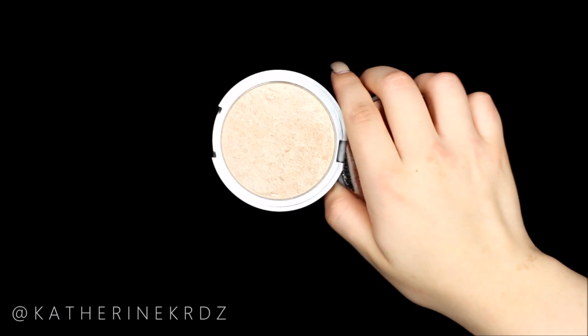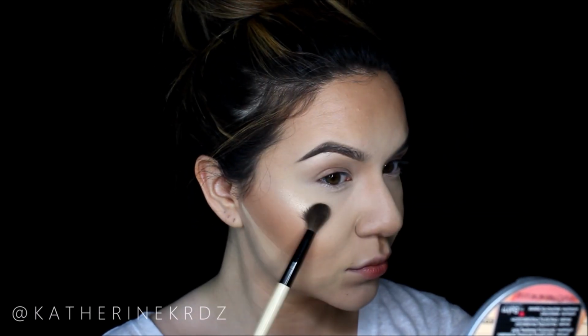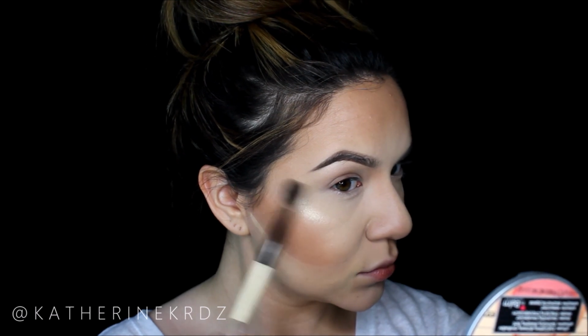Then taking the Balm Maryloumanizer, which is one of my favorite highlighters, and I'm using my Bobbi Brown eye blender brush to brush this onto the high points of my cheek, and also switching over to a smaller eyeshadow brush just to define my cupid's bow with it and to highlight the center of my chin and just to precisely highlight down the bridge of my nose, just so I don't over apply highlight there.